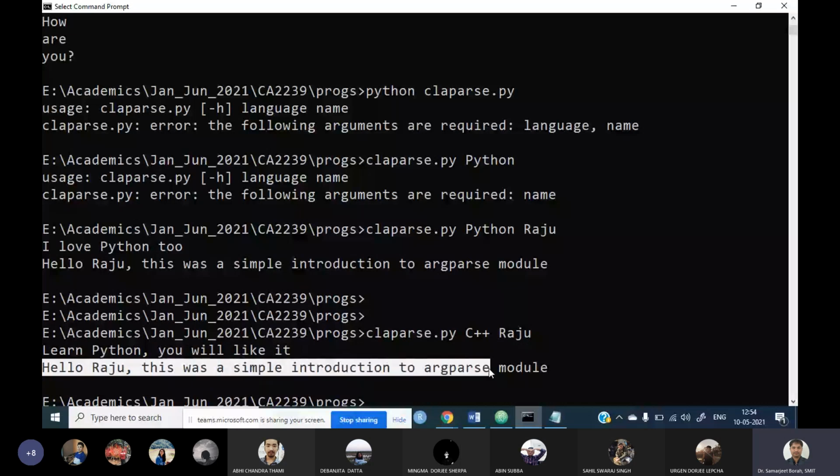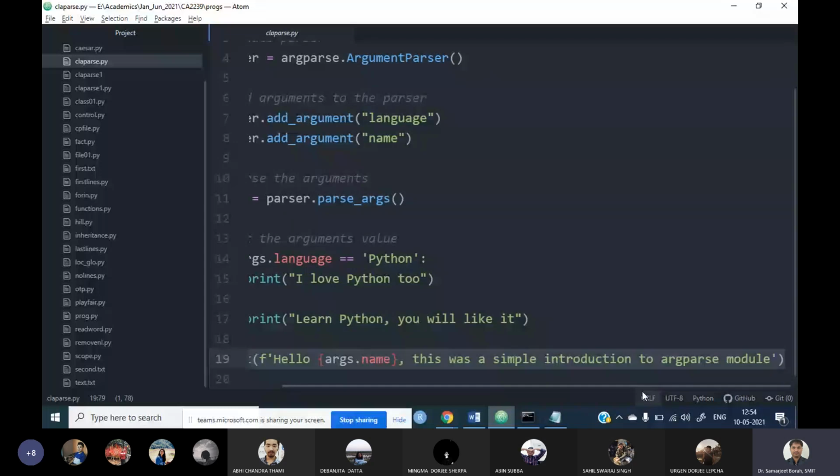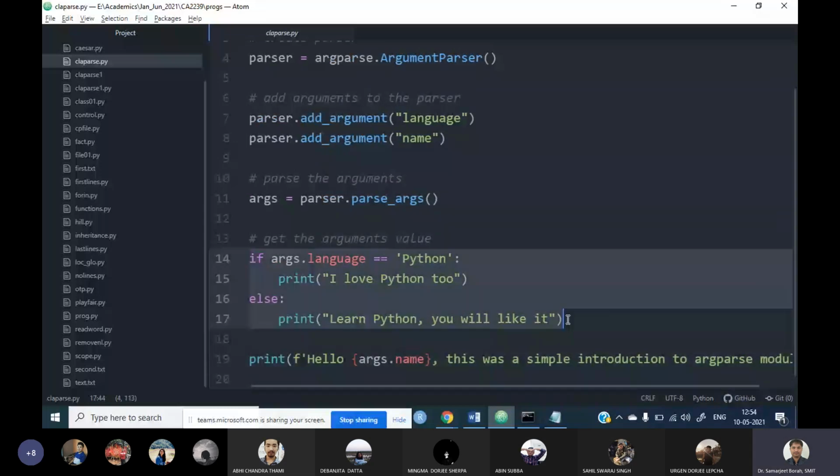This is a common print statement which is not under this if construct, so it will be printed every time. The if construct is checking the language parameter only.